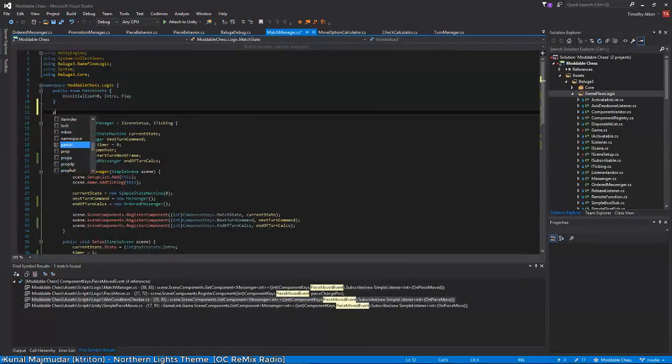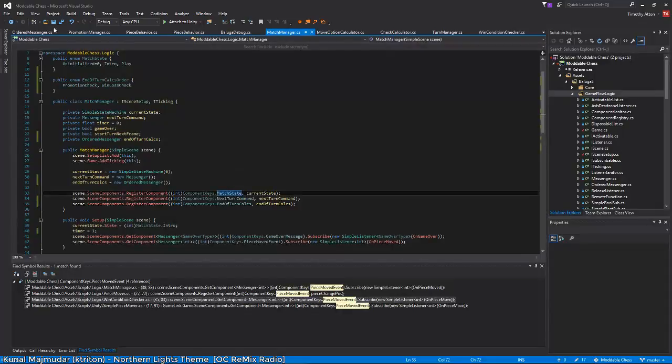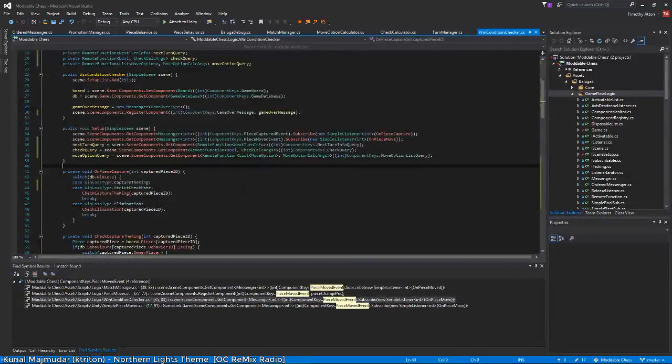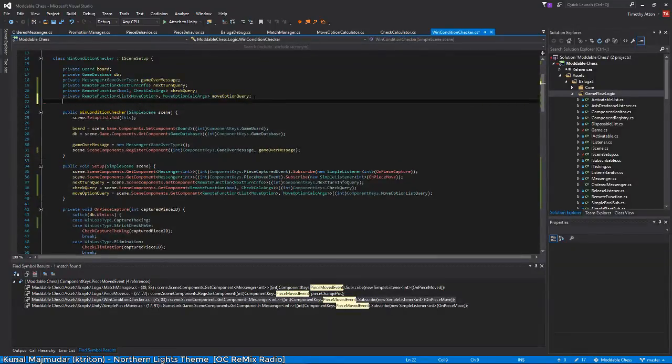We should have another enumeration over here. That'll just help us keep track of these. So it should go first promotions, and then win-loss check. Okay, and then we'll go back to this win condition checker. Okay, so they still will actually subscribe to the moved piece because they'll need to know what piece was moved. They just won't do their calculations right away.